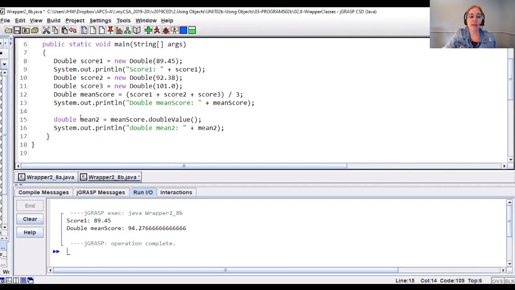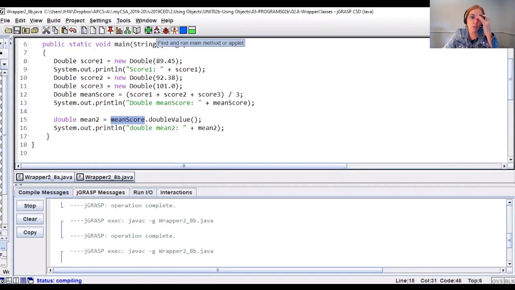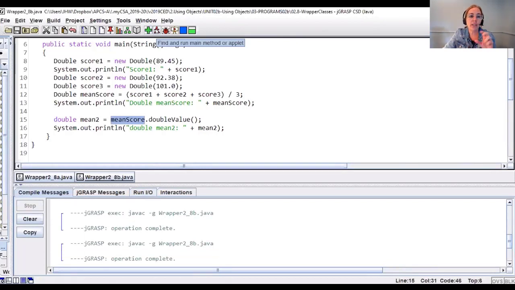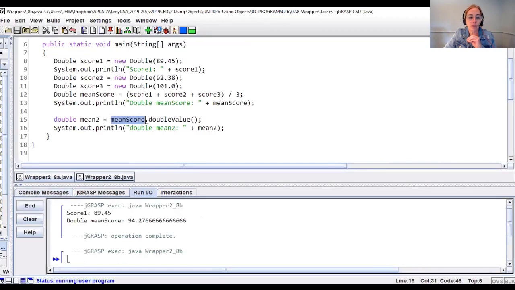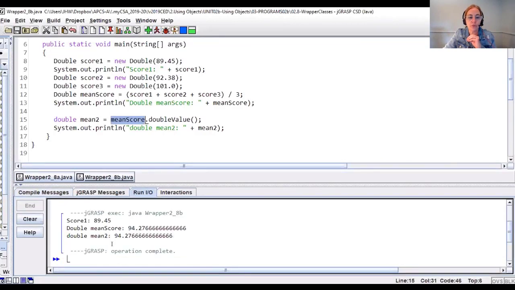When I create my mean 2, I'm grabbing that mean score variable, but I'm actually pulling out of it its double value. So I'm saying, look at what is stored in mean score, reach in there, get me that value, and then give it back to me. And so when I run this code, I'm going to get 2 of the same answer because it's looking into mean score to create mean 2. So you see that those are exactly the same, but one is a double with a lowercase d and one is a double with a capital D.